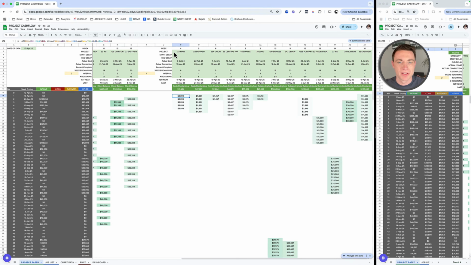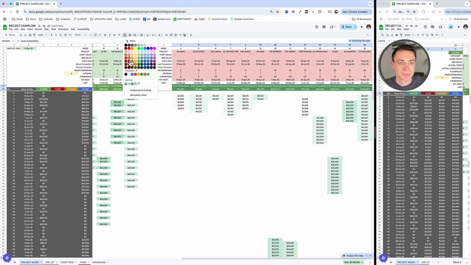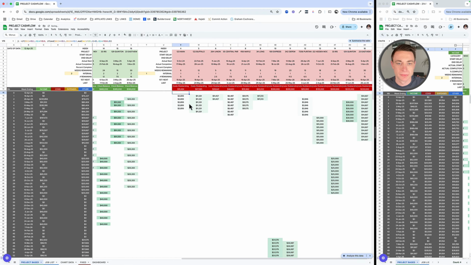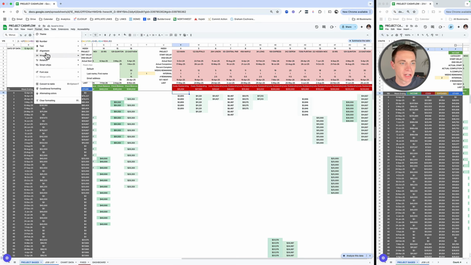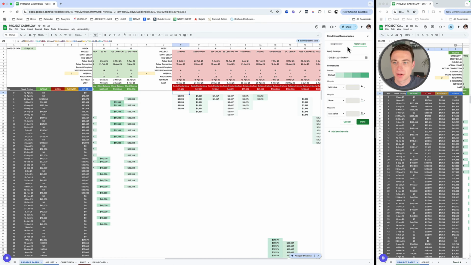Okay. So now I have, this is my cost of goods sold. I'm going to change the coloring of this just so when I visualize it, I can tell it's something different. I'm going to make it kind of this light red thing. Okay, and my conditional formatting I'm going to update as well. I'm going to make sure that this applies only to S.